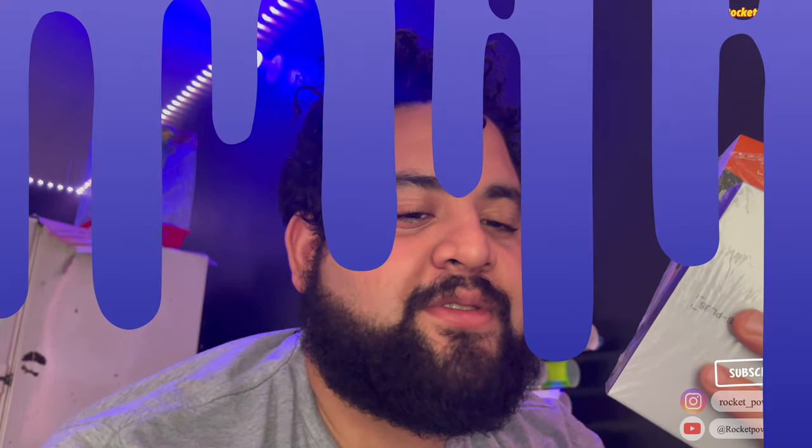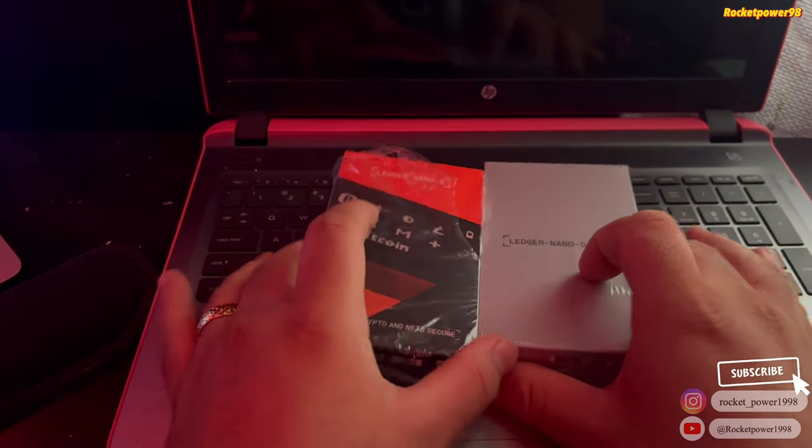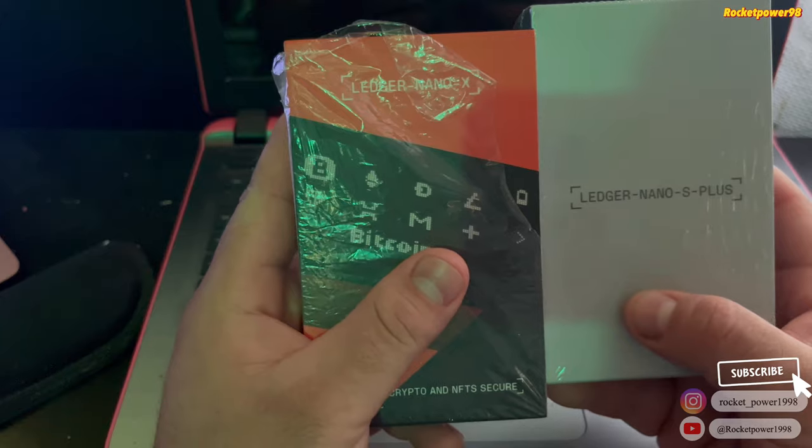Anyways, we're going to do the little unboxing, although I kind of opened this one already. I was so excited when it came in the mail. I think anybody gets excited when you have ordered anything nowadays. So we're going to unbox these two products. We have these two unboxings to do.